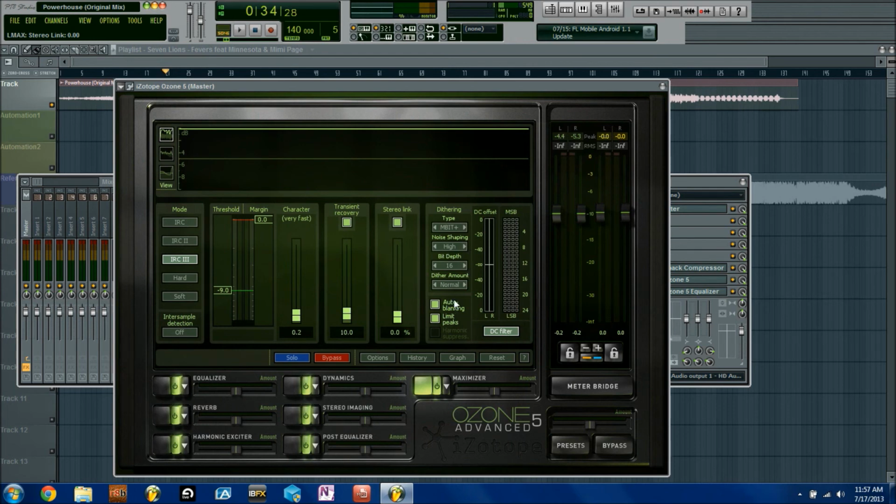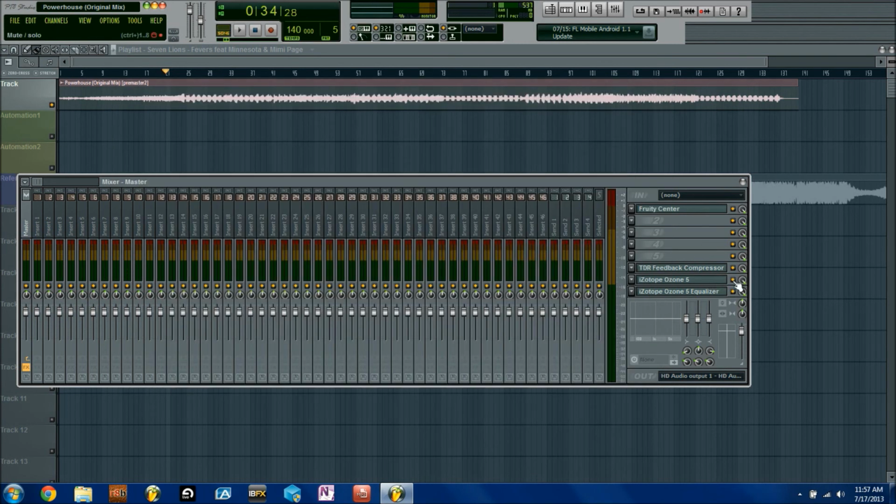And then many other mastering plugins will have a dithering section. You can see Ozone's here, and that prevents what's known as quantization distortion. I think I've gone over that in a previous tutorial. And then there's also a DC filter. It prevents DC offset. And then margin, that controls the output gain to prevent more intersample clipping, all that good stuff. So I just have it barely below the top, just barely, and that's to allow for maximum loudness while allowing a little bit of room for dithering here. So that's kind of Ozone 5 in a nutshell.